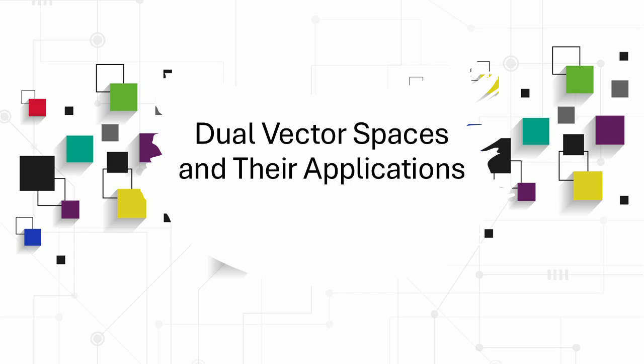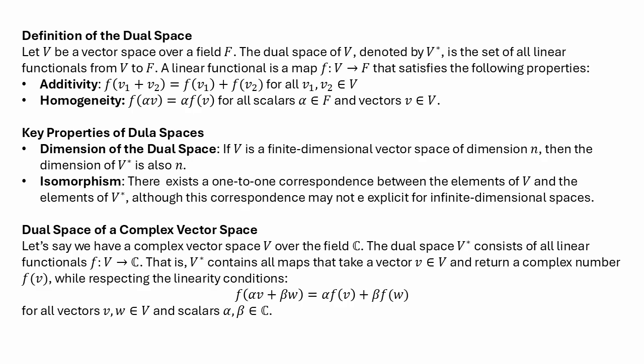Okay, so today we're diving into something pretty mind-bending. It's dual vector spaces. You've probably heard of vector spaces. Just think of them as collections of objects, like arrows in space, or even just lists of numbers. And the thing is, you can add these objects together, you can scale them.